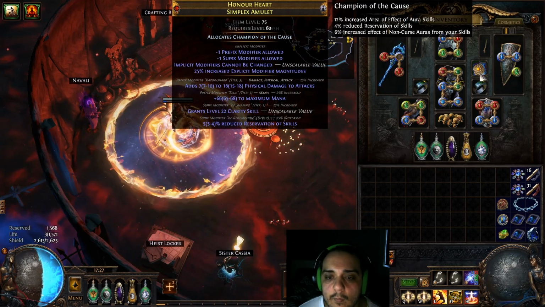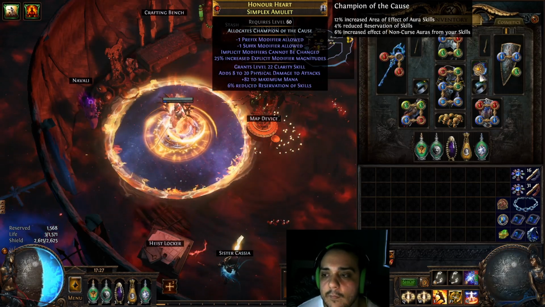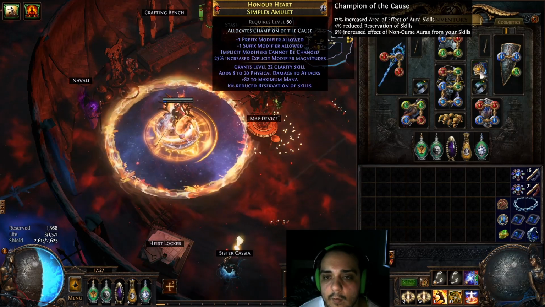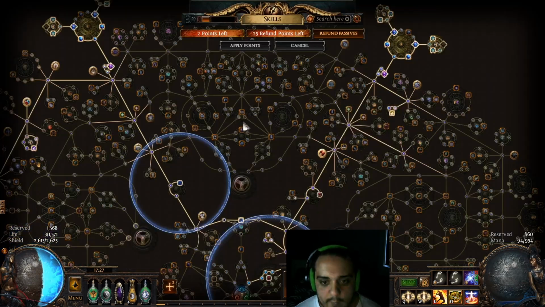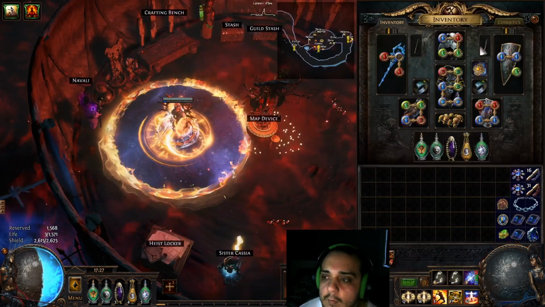You apply a Redeemer's Orb to it, and then you just scour Alkemy until it has Clarity. Until it has Reservation. And I've left the gem socket here for Clarity, since you're not going to take Clarity. Doing an Awakened Slime for Clarity is going to make this more expensive, which is not the purpose of this video. You can also see we've anointed Champion of the Cause, and that is this node down here, just because it provides 4% reduced reservation of skills and 6% increased aura effect. So there's no other choice in terms of what you're going to be anointing.